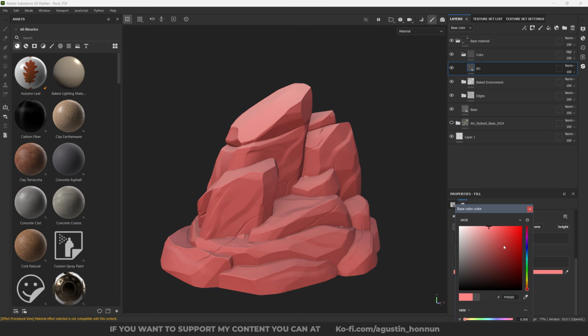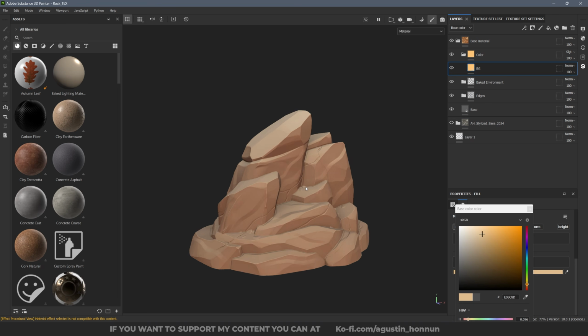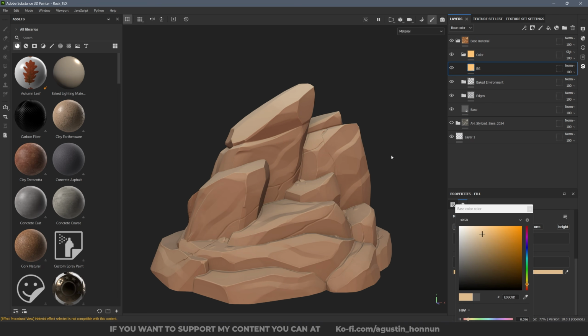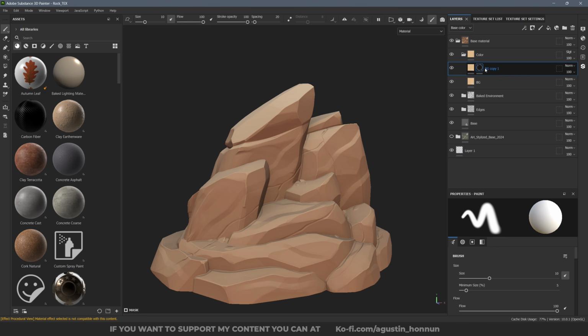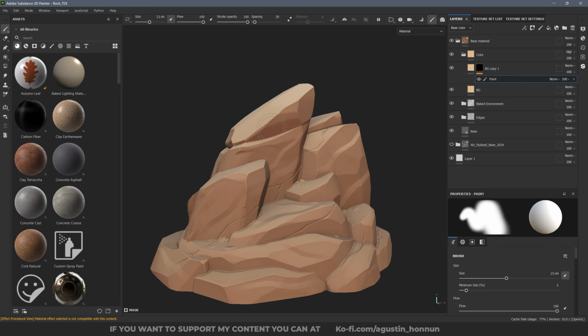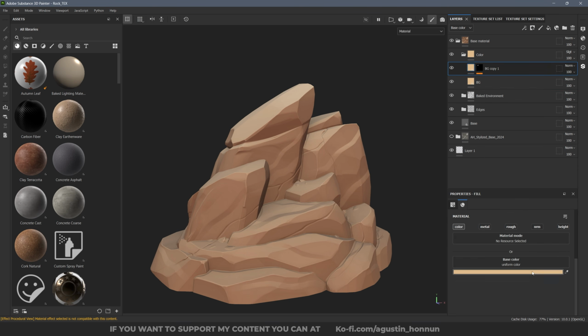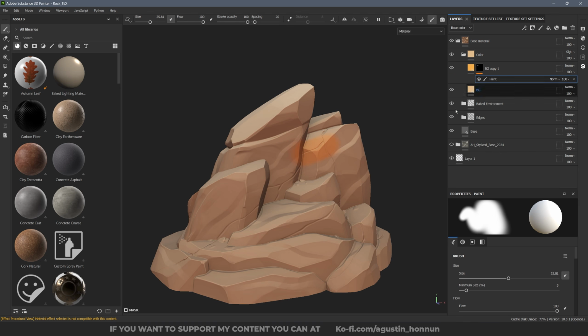As you can see, you can change the color of this rock as you want and use this as a base. You can see. Well, now if you want to make different colors, duplicate this one and right click, and then you paint here, for example, with another color, maybe, I don't know, just to show you.